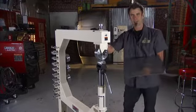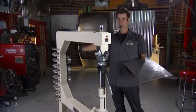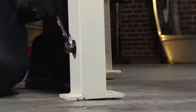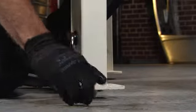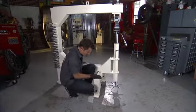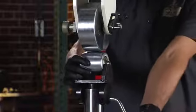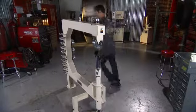Now this one from JIT, some of the beautiful things about it are, it's got a 45-inch throat depth. That's huge in the industry. Barely any have something like that. It's got casters on the bottom, and you put a wrench on there, open it up, and it's going to pull the wheel up so you have a nice way to store it. You can move it over into a corner so it becomes very accessible. It has a quick release function, so changing it is really simple. Just drop it down, pull out your die.